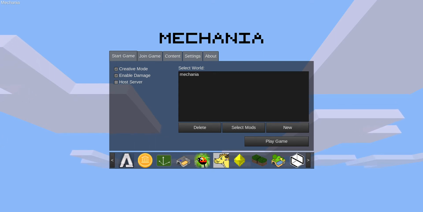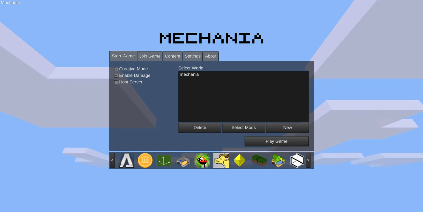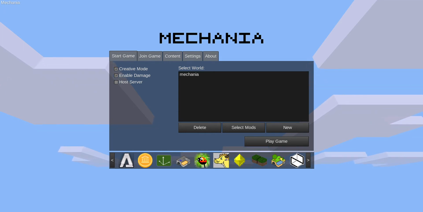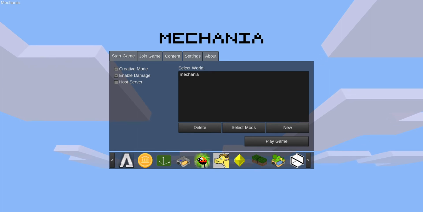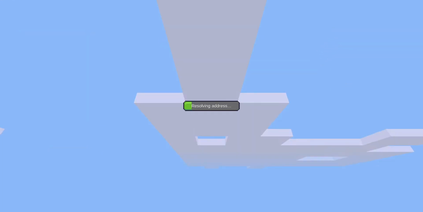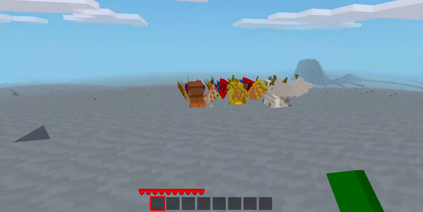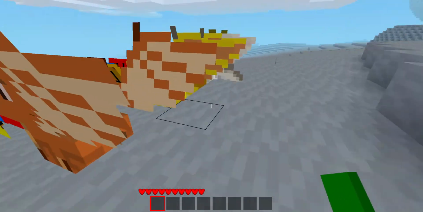Hey there, so I've made some good progress on the Dragon Avatars mod, and I just thought I'd show it off. It was really difficult stuff figuring it out. I had a lot more trouble than I thought it was going to be, but I got it working, so that's pretty exciting. So, I've got a few new models here.